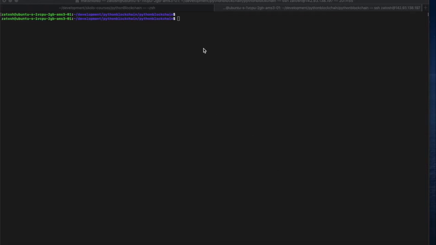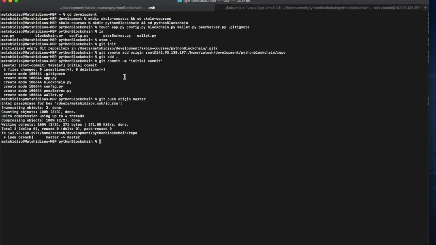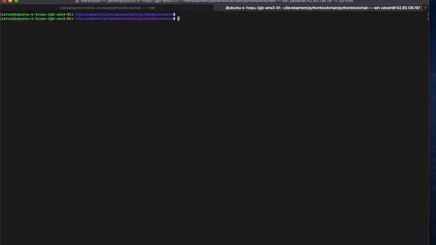From the previous lectures, you should now be sitting in your own directory. This is where we're going to be building our blockchain. If we list this, you can see all the files that we've created in here. And then you should have a second tab open that is connected to your virtual machine, which is where we'll be running our Python program, because we're not running it in the same place where we are.